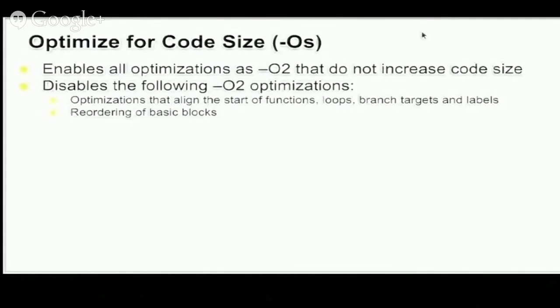For an example, if the function is called only once, it inlines it. It's turned on. Also, the inlining heuristics is turned way low, and also it inlines even functions that are not declared static. So with the inlining heuristics turned way low, it tries to figure out whether it is better to inline it. In some cases, this actually is better for OS.